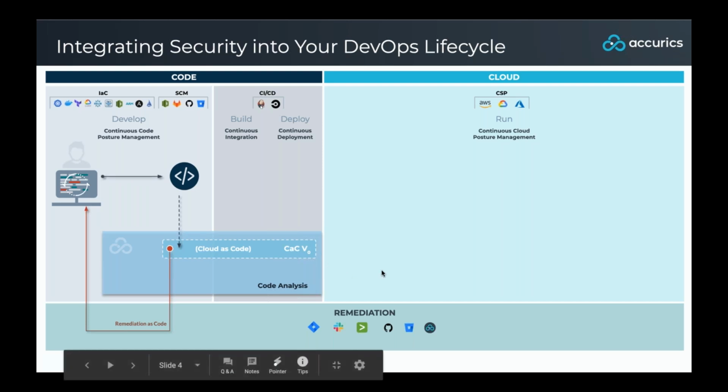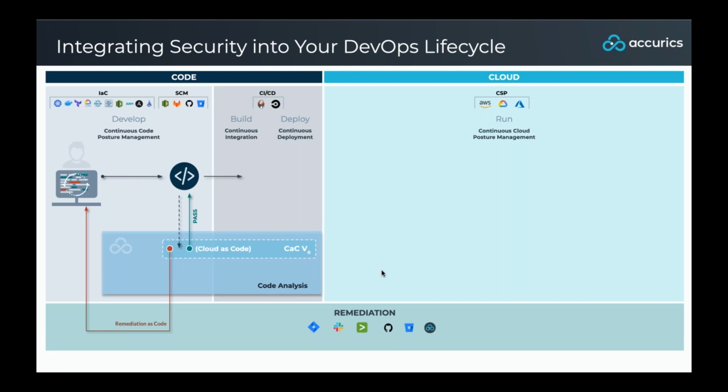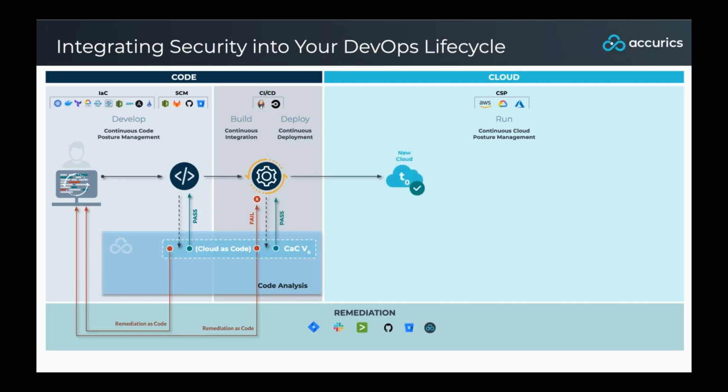So after the developer acknowledges the change and incorporates them, we can go into the next phase, which is our CI/CD pipeline. At this stage, the code is scanned as part of your continuous integration stage. If there's any security risk being introduced, your build will fail, and the developer will get feedback into how the issue can be fixed in the form of remediation as code. Once the issue is solved, the code is rescanned and your infrastructure can now be safely provisioned.